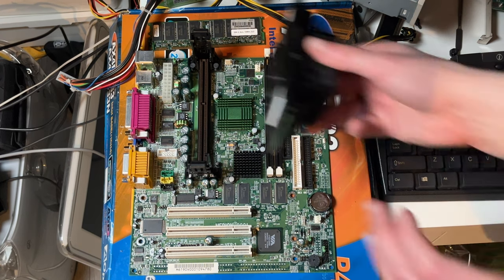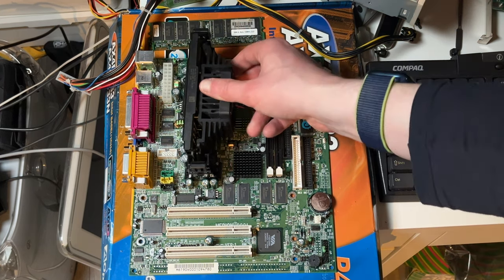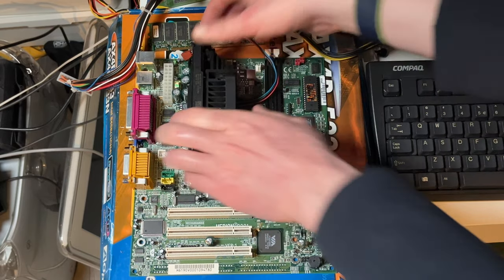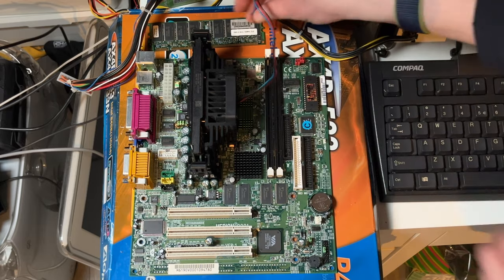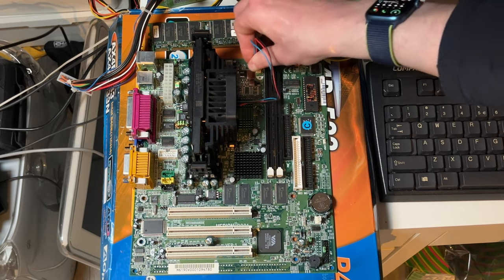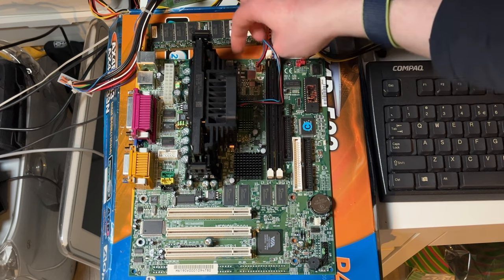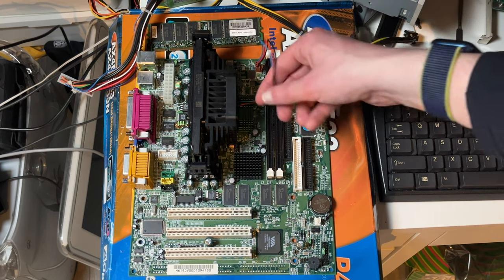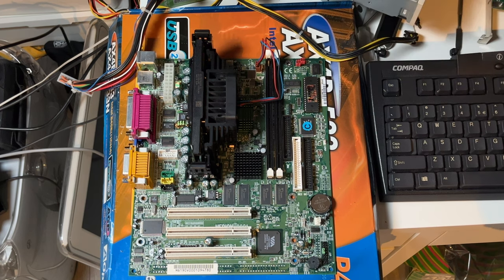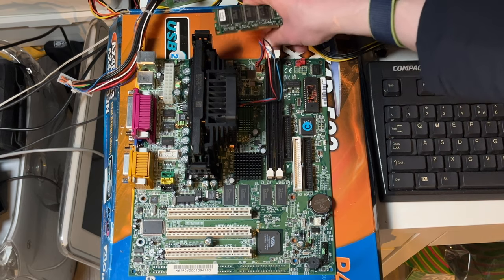Okay, let's get started with the install of our components. We'll install our Pentium 2 processor as such. The CPU fan is actually this one on this board, which is actually weird. The top one is the power supply fan, as it is labeled. We're not going to be bothering with that. We're going to be putting in a memory stick.